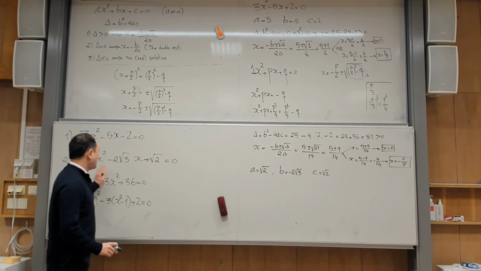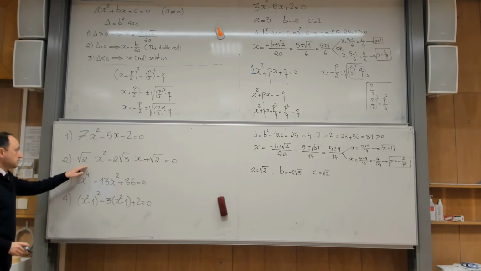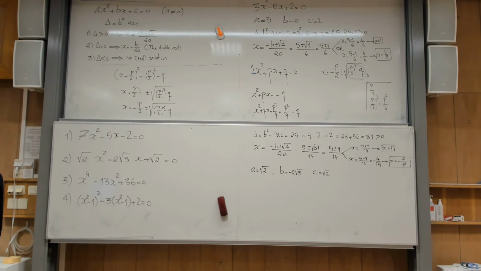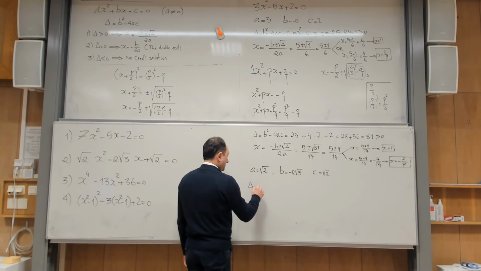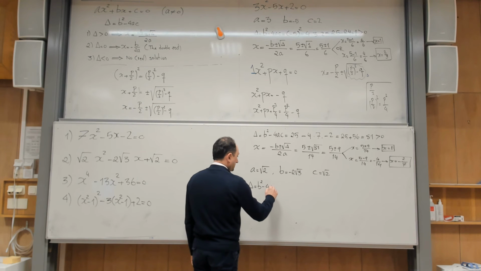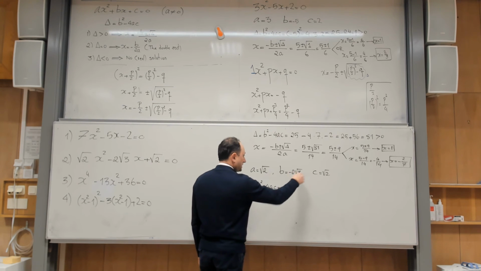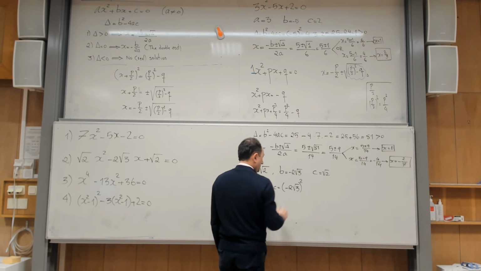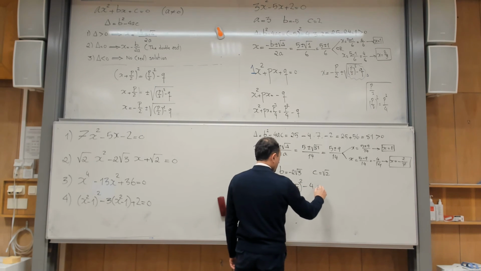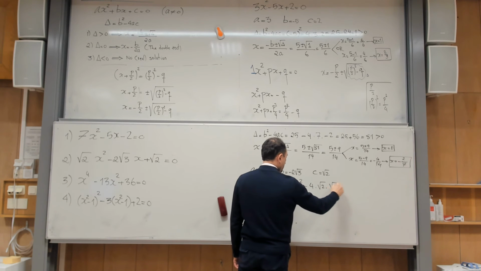This is very simple. By looking at the equation, it is in the standard form of a quadratic equation. So I read the coefficients containing the signs. If something is negative, you also have to include the sign. Okay, and then as before, delta is b squared minus 4ac. So b squared means this number. Let me be patient and write them. Minus 4 times a times c.